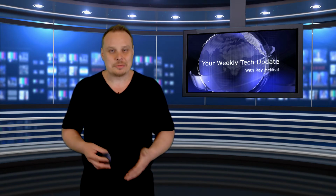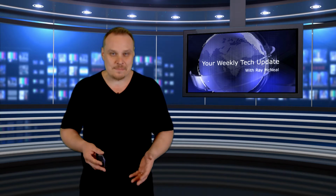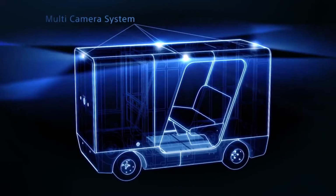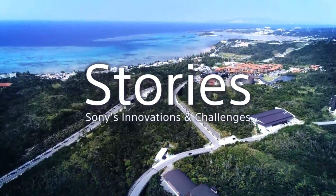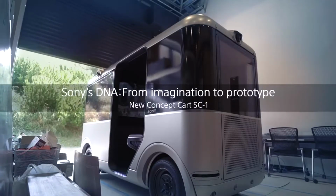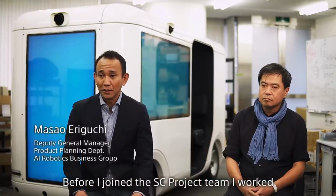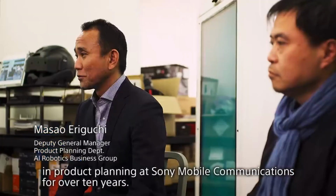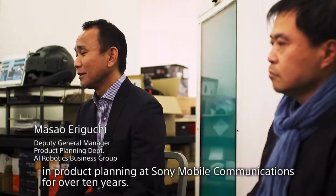Humans aren't used to viewing the world through Sony and Yamaha's sociable cart or SC1 self-driving box. The wild machine, no longer a concept, bowed as a production vehicle earlier this year, but Sony said it's ready to take passengers on its maiden voyage next month. The two Japanese companies will unleash the SC1 to the general public in a few key testing areas. There, the first passengers will be treated to one of two Moonlight cruise programs.